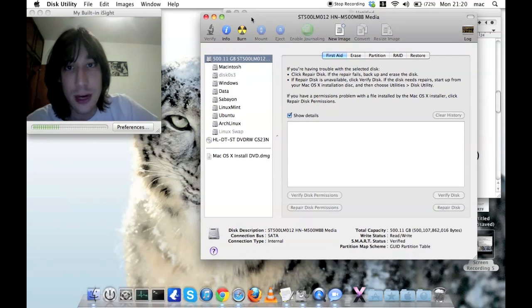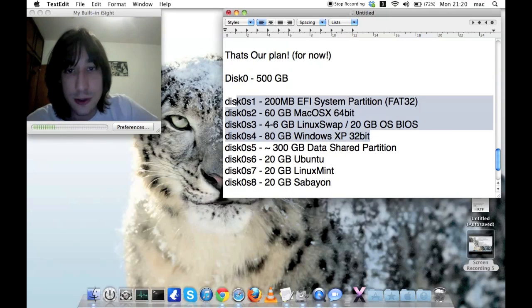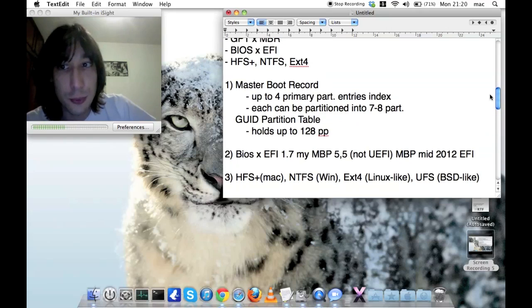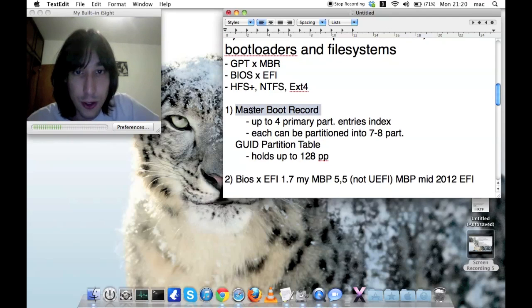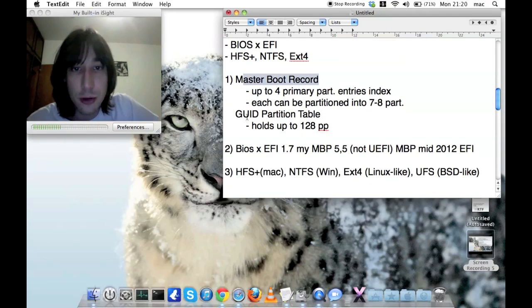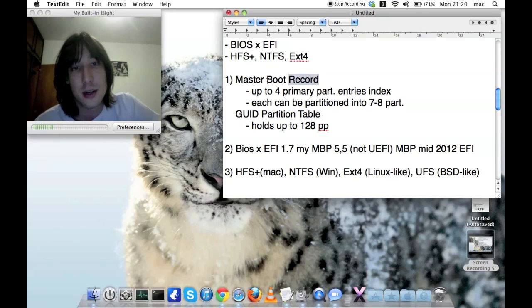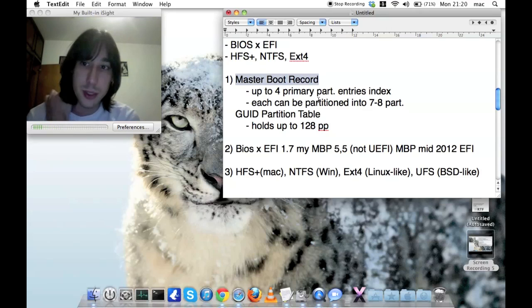But you have to know that for this setup, if you are willing to have something with Windows XP, which boots in BIOS mode, or any other OSs booting in BIOS mode, you should probably grab a little information about the master boot record, because we'll be using both the master boot record and the GPT partition schemes, since Windows XP can only see and understand this type of boot mode and partition scheme.